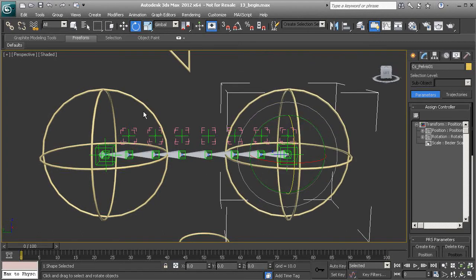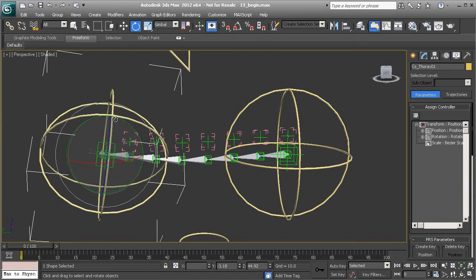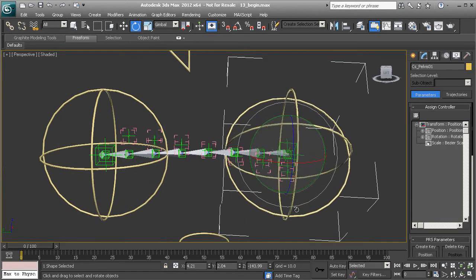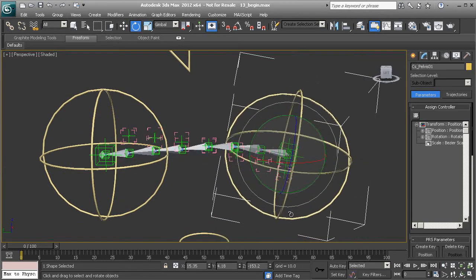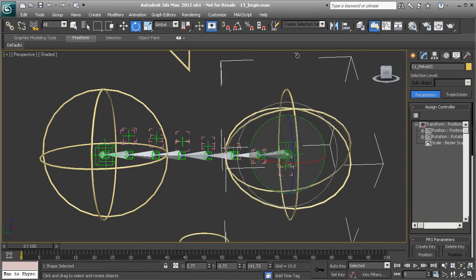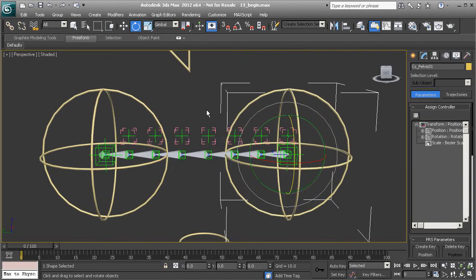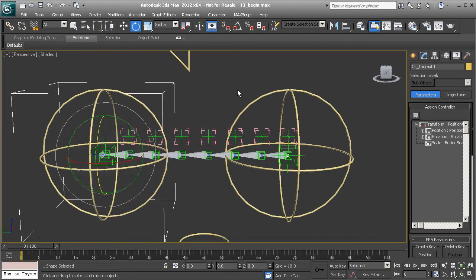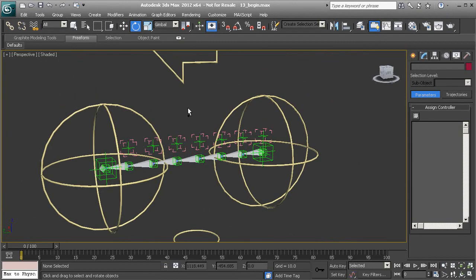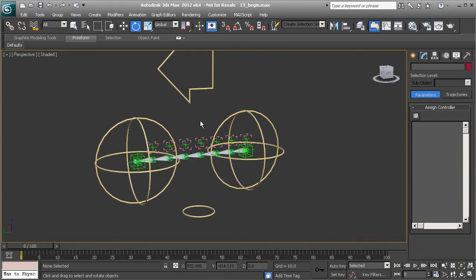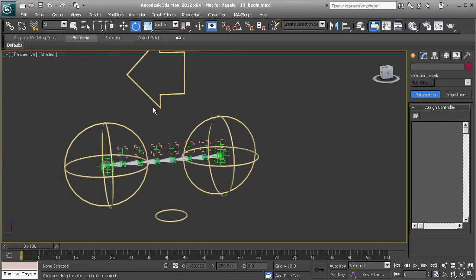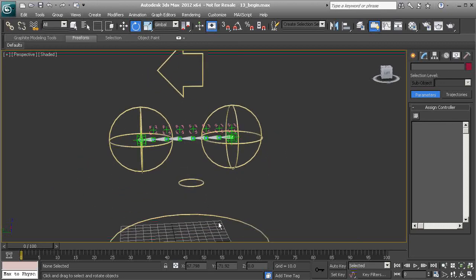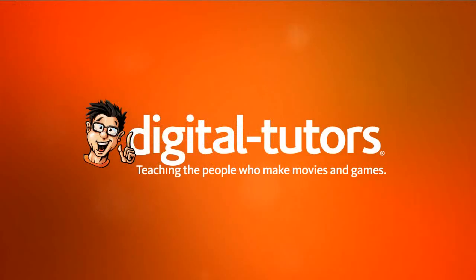Now, chances are we won't have to go to any major extreme with our horse, but you never know. You might want to get very creative and have fun with the rig and have something really amazing happen. And to prepare for that, we've set up a very stable vertebrae rig that can withstand those extreme tests. So that's fun. All right, we just have one more thing to do to finish the vertebrae, and that is to make sure that the entire rig is scalable. So let's go ahead and take care of that in the following lesson.